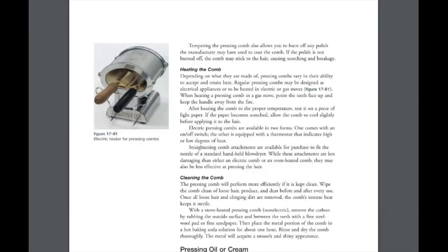And the pressing oil should be added to the hair strands only if it is necessary. If it is not needed, do not apply it. A hard press is also known as your double press and touch-ups. With touch-ups, the process is the same as for the original pressing treatment with the shampoo omitted.